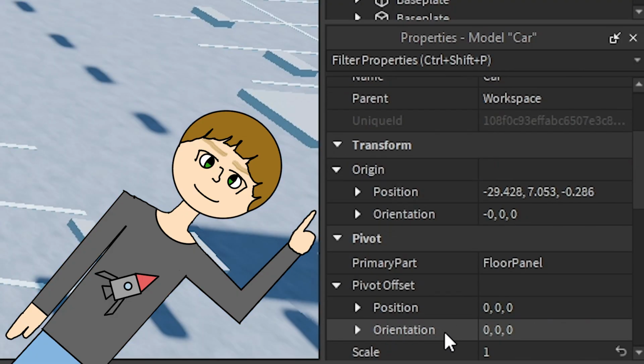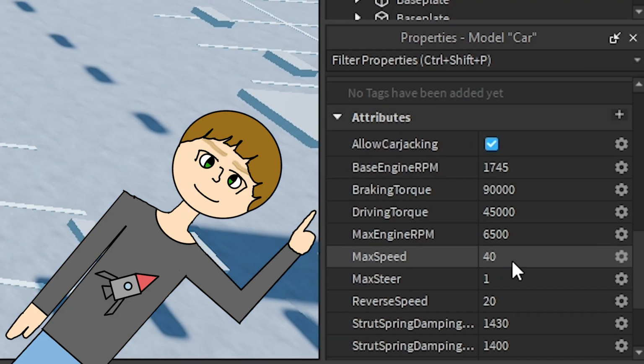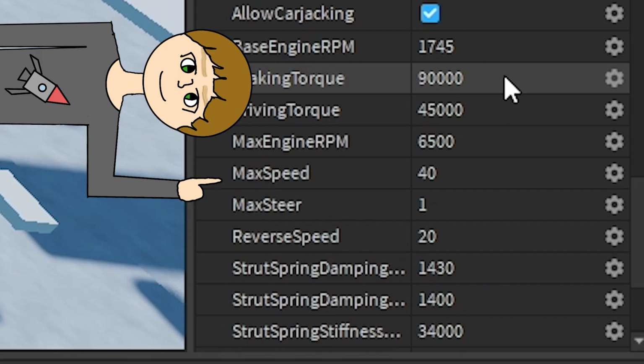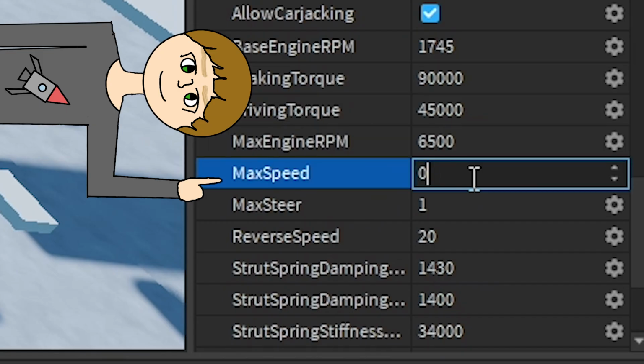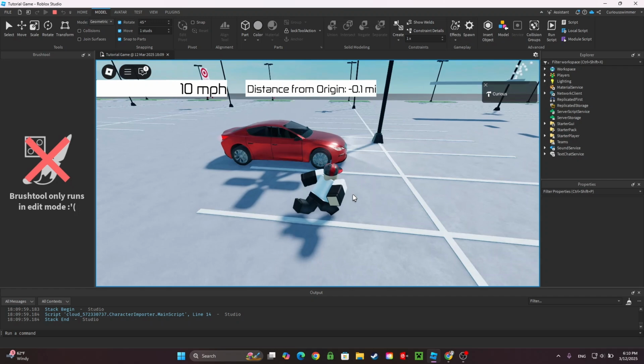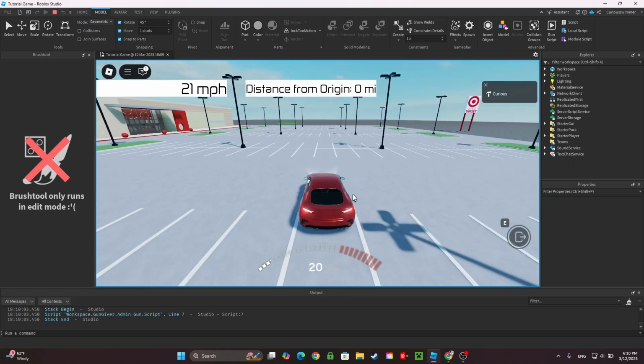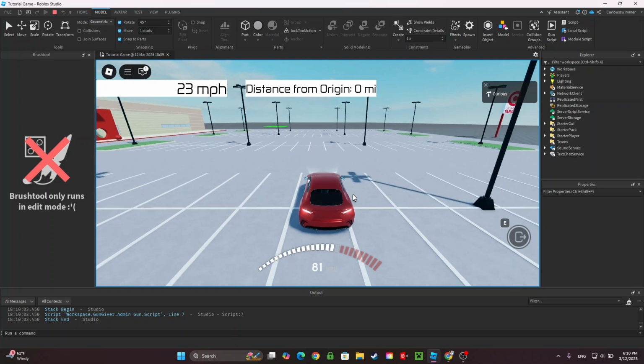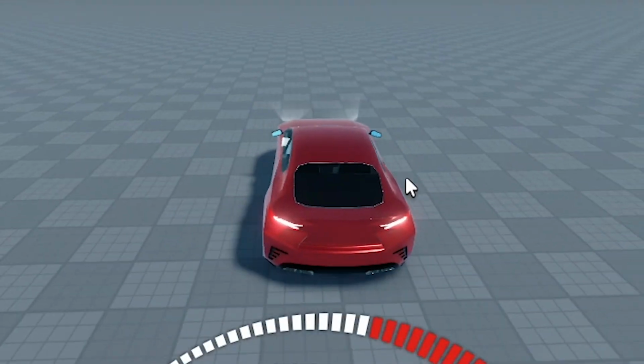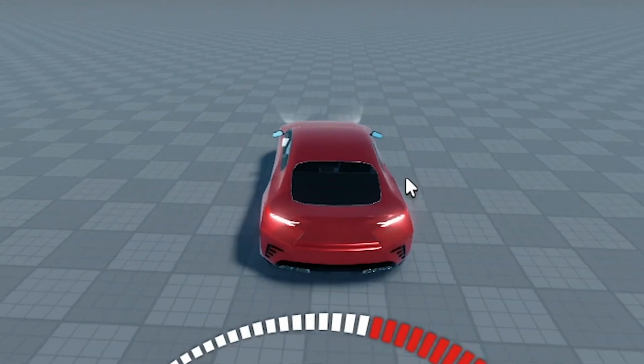Okay, now this car right here has a few properties that we can use to go quite a bit faster. I'm just gonna go ahead and cut to the point right now. Let's just set this max speed to 1,000. One thing I think in my testing with this earlier, this car is gonna have trouble staying straight, and I don't just mean in terms of its sexuality. Like, it's actually gonna have trouble going straight.